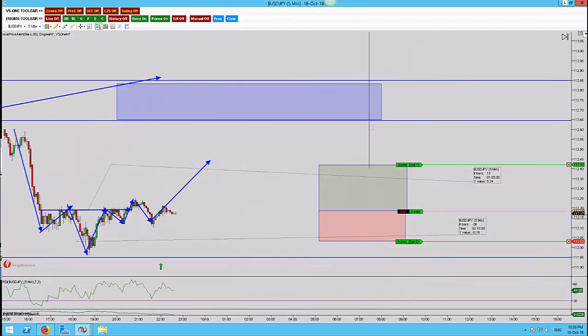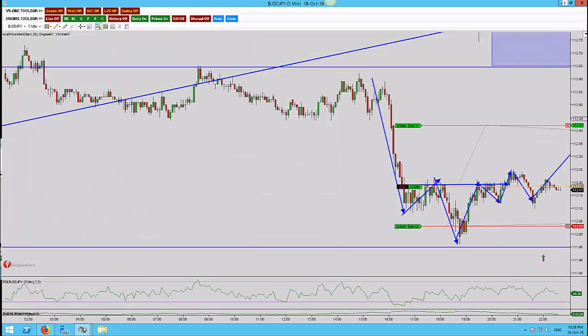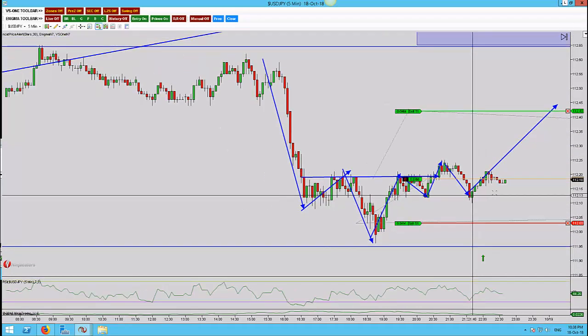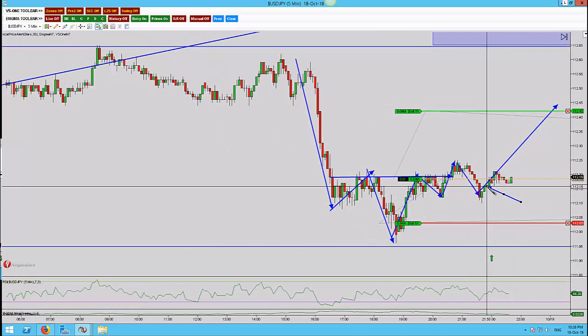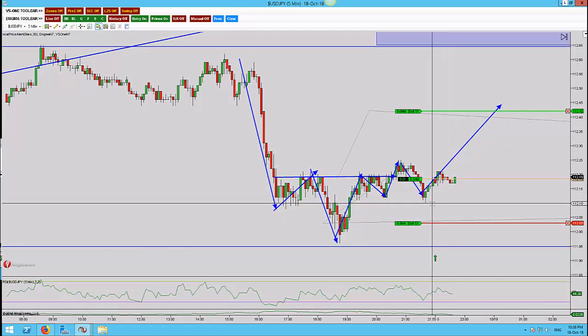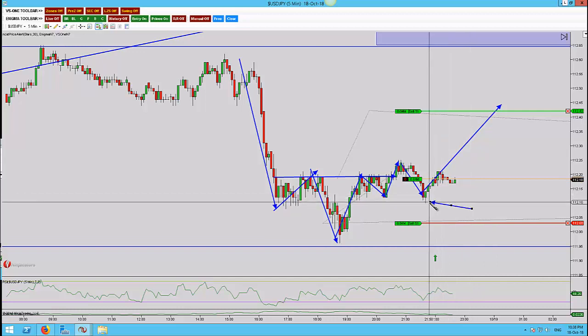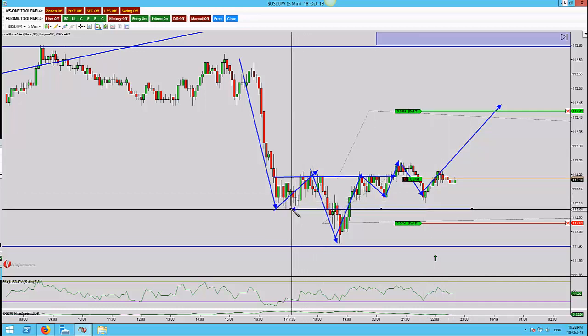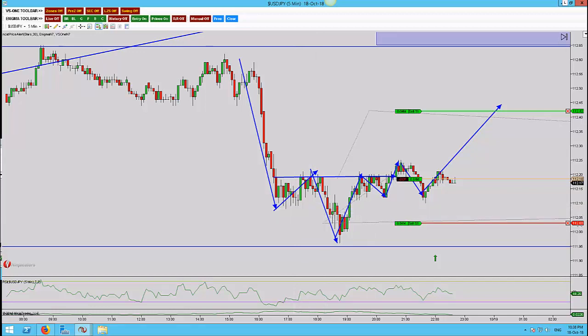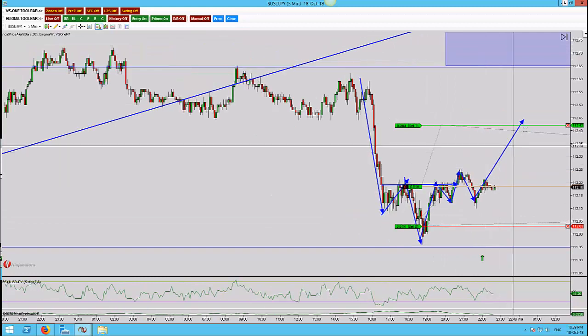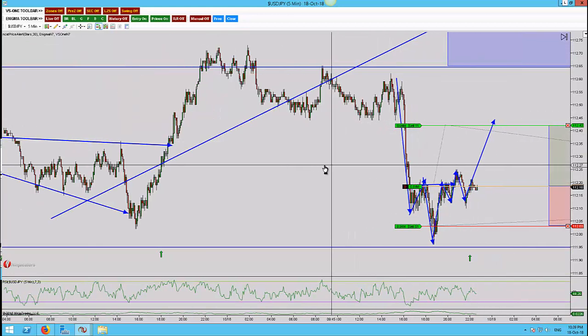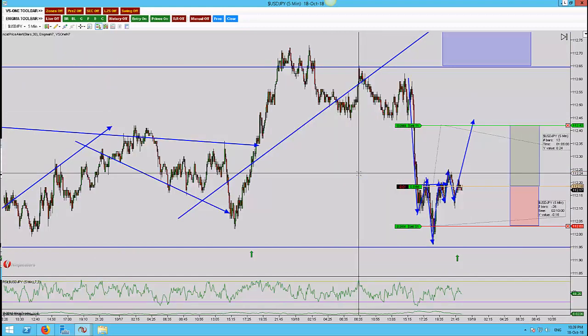So if we zoom in, what we've done is we've had the breakout already. My entry should have actually been here, but I missed it. So I've ensured that my stop is below the outside return here, but I've also ensured that it's below the left shoulder here by 5 pips, and that puts my stop at 112.03. There is a psychological number there of 112 flat. The thing is, we've already been down and tested that, and we've had an initial structure high and a pullback, we held structure, and now we're heading back up, so there's no need for me to have my stop too far back here. And that is the trade. This will be something we'll come back now and review in the morning.